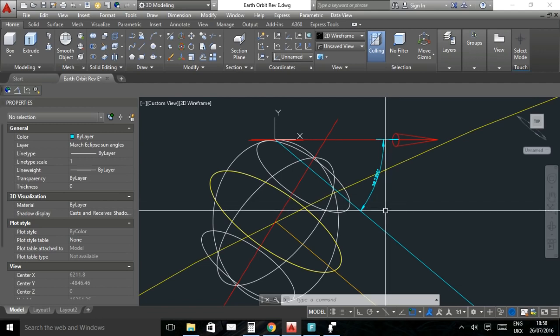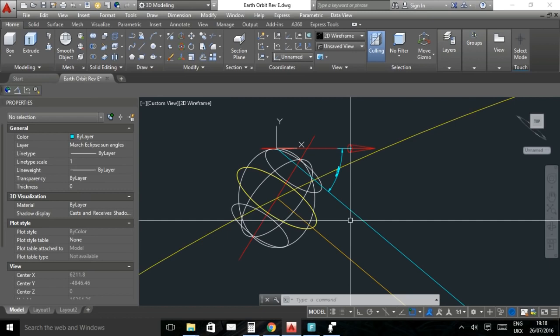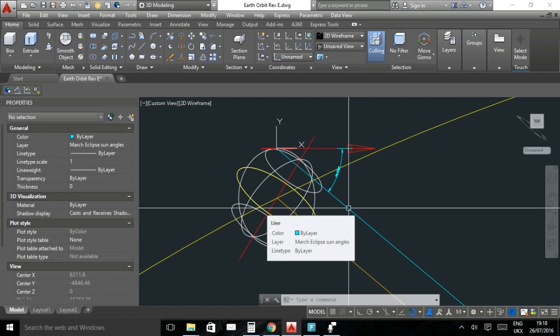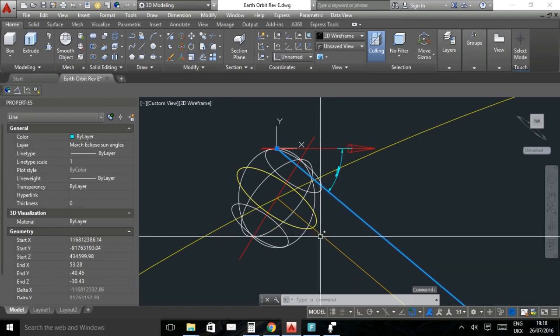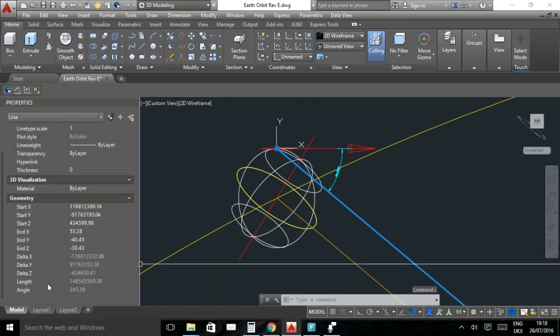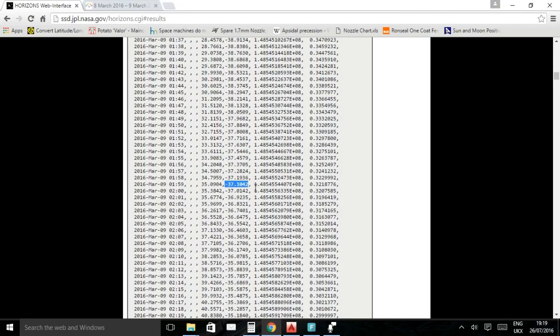So let's go ahead and put the moon in from London. So one thing I forgot to do is measure or take the distance from London to the Sun, and to check it against the NASA data. So quickly, let's select the line we've just drawn, and the length is 1485.455.6939, and the NASA data is 1485.455.4407.